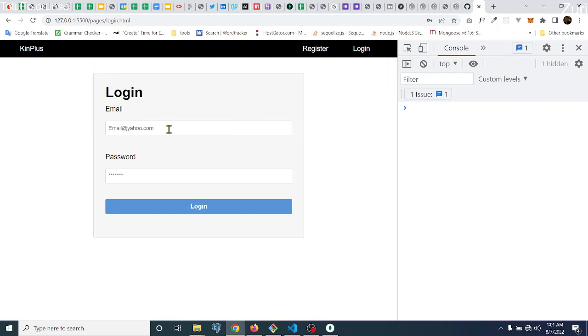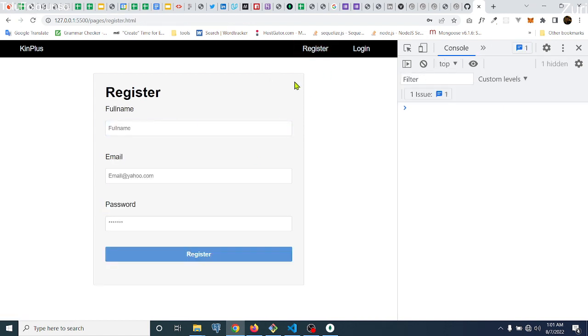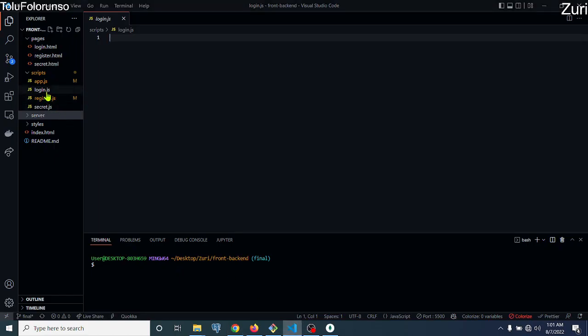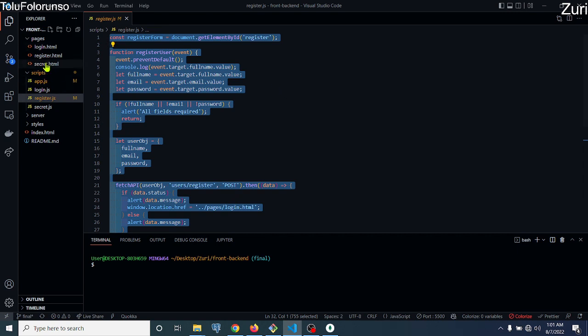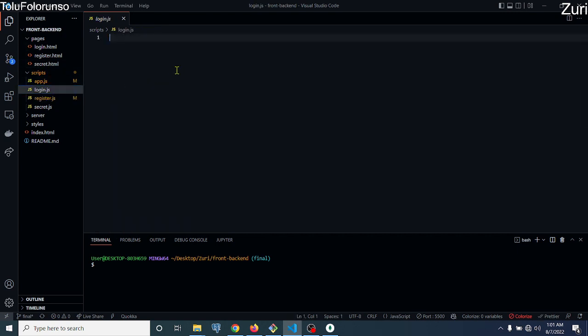When the user wants to log in, we have this. So that means we are still doing what we have already done here. So it's just simple copy and paste. I will just copy everything here, put it here.